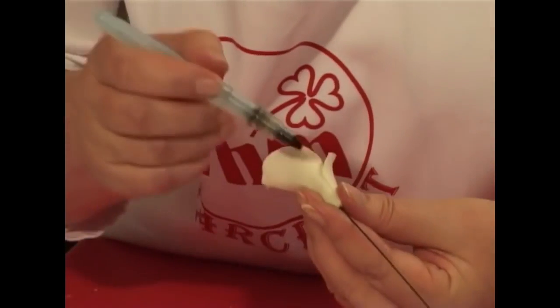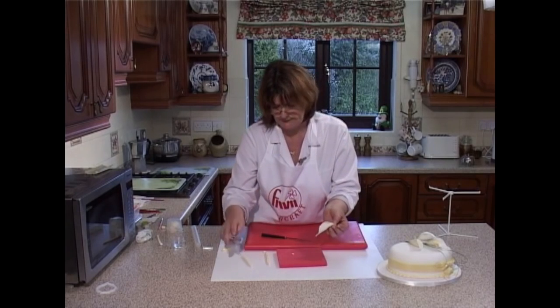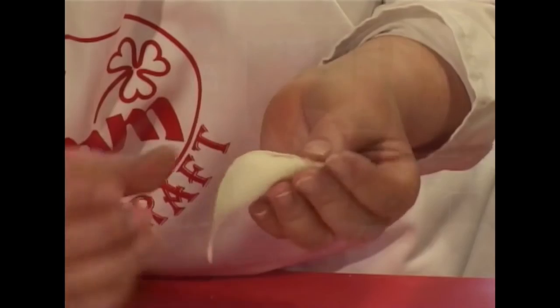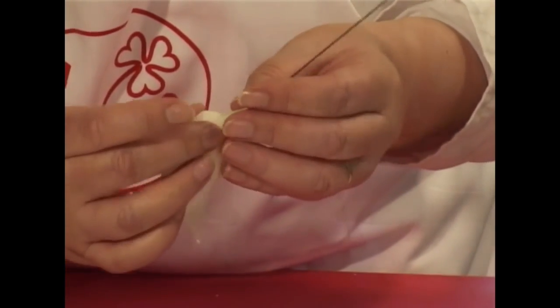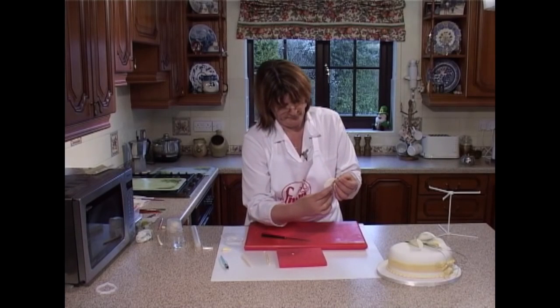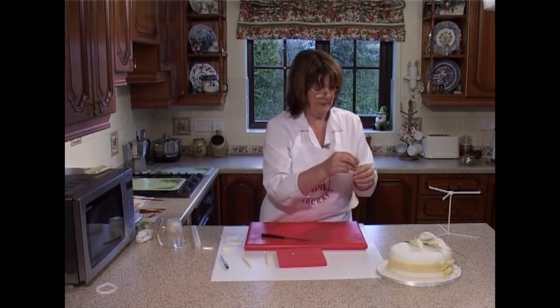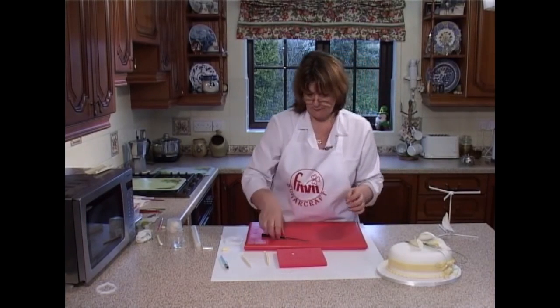Then if you want, once you've decided where you want to keep it, I just hold that in place with a touch of glue and turn the edges like so. And then just hang it on your flower drying stand until you've made the required amount of flowers that you wish.